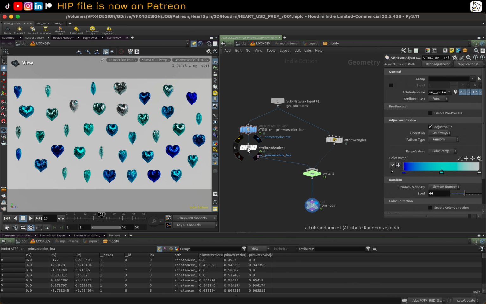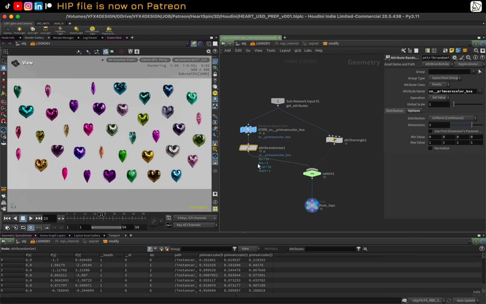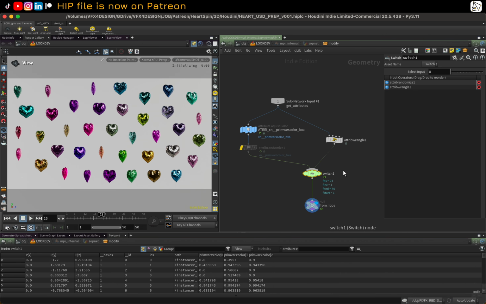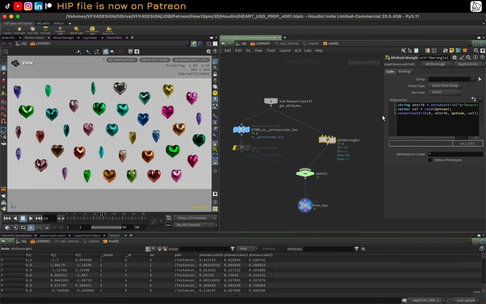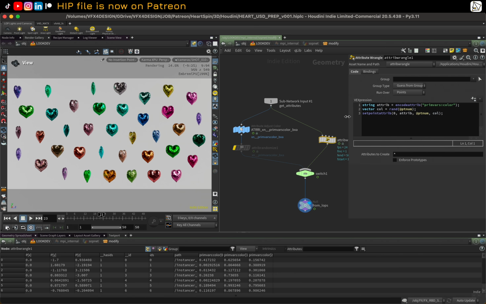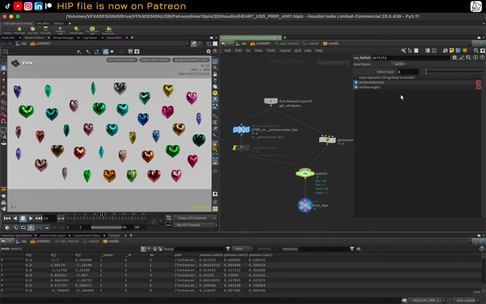Or we can randomize the color on top of that, like that. Or we can switch over to this stream and use this attribute wrangle and do it this way as well. So there's quite a lot of different ways of randomizing an attribute, like in this case, the color attribute in our shader.